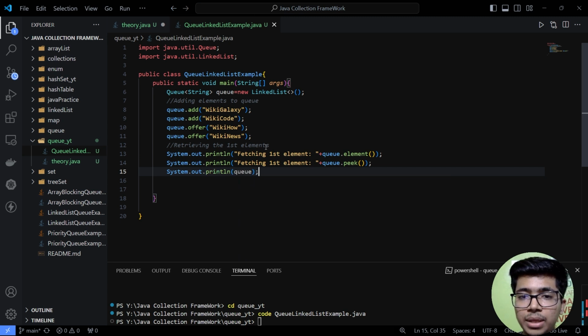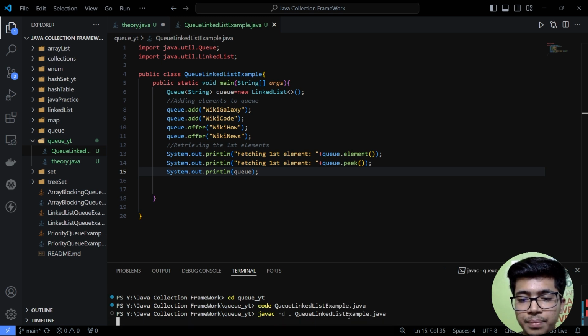And now we'll be observing the file. So first, before running the file, we have to compile it. For that, we have to use javac -d . kiwi LinkedListExample.java.